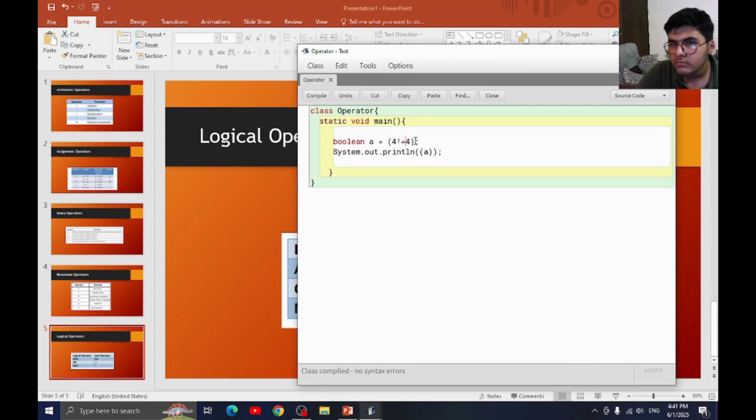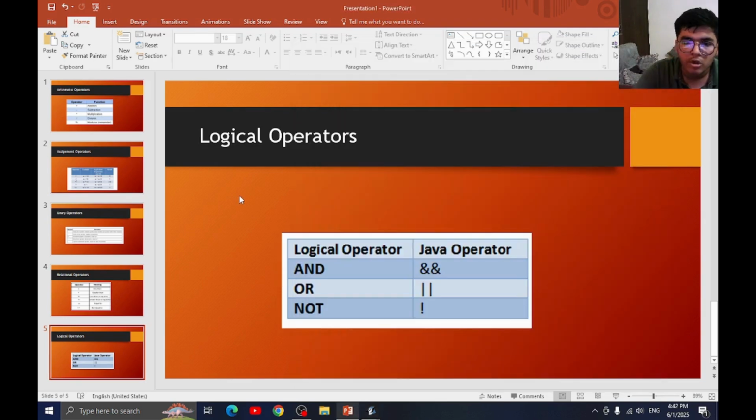And how do they function? Let's say we want to club 2 situations. We want to find the combined boolean answer of 2 separate conditions. You see, 4 not equals to 4 is one condition, and let's say we have one more condition. So we put a space, we put our parenthesis, and we write 3 is greater than 5. We want to get the combined boolean answer of this. Independently, this is going to give us a false, and this is again going to give us a false. But if we want to merge both these conditions and get one single output for both these boolean conditions, then we use the logical operators here.